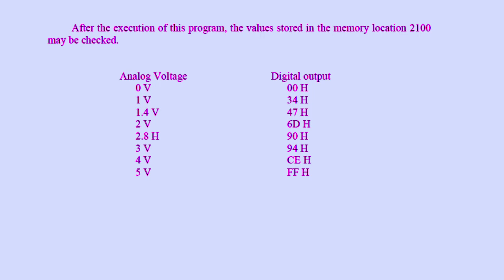If you want to implement a closed loop control, the analog to digital converter is very important, and in most cases closed loop control is required. For example, if you want to regulate the voltage of a DC to DC converter, in that case you need to provide the feedback and you need to use the analog to digital converter if you want to generate the PWM by the digital processor.